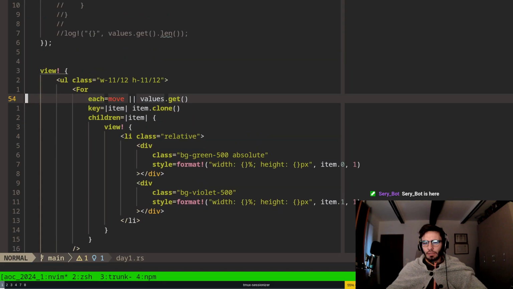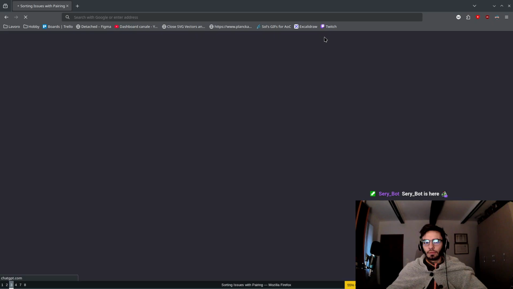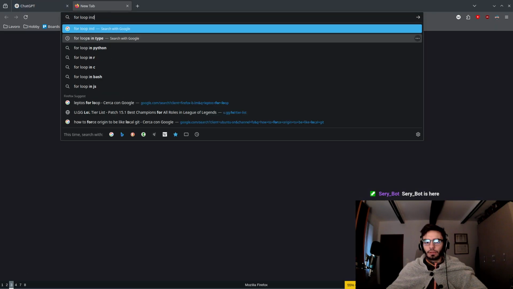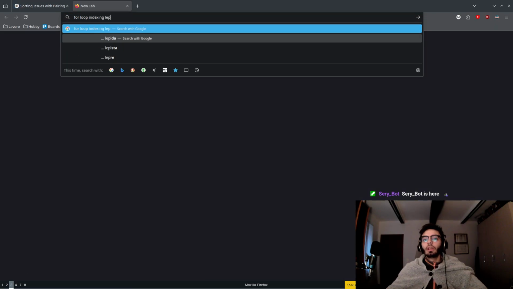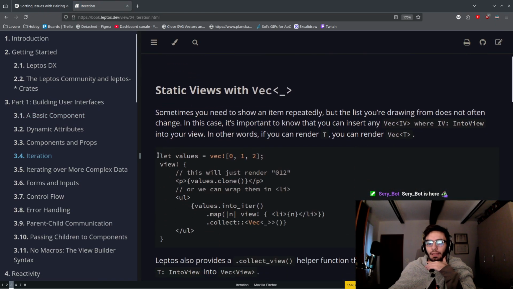Problem is values that get item clone. Problem is for loop indexing in Leptos. I don't know how to for loop and take the index.